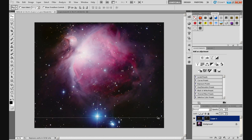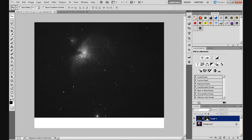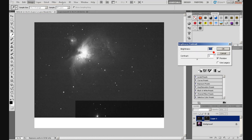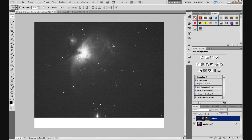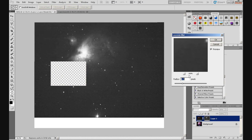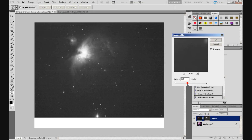Back to the mask — do Ctrl+D first to deselect and get rid of that dotted line. Then Alt+click the mask to reveal it. We're not going to use it as it is — it's not bright enough. Go to Image > Adjustments > Brightness and whack it up to make it a lot brighter so that core area is quite white. Then I'm going to blur it — Filter > Blur > Gaussian Blur — about 10 to 17 pixels. That'll do.